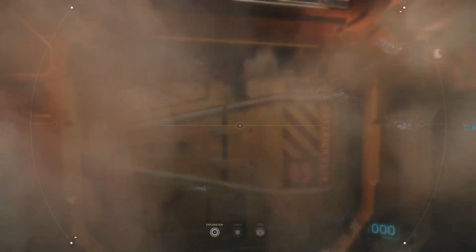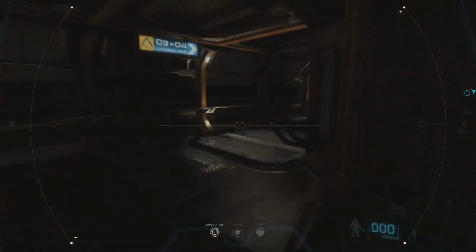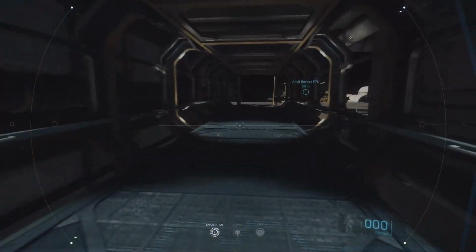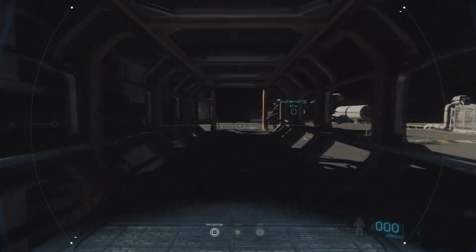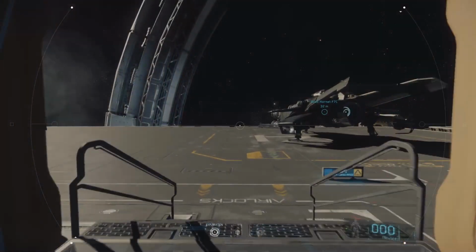One of the cool things about this overlay is it gives you a focus point on the center of your screen when you have your weapon equipped. So, if you're not looking down your sights, you'll be able to fire, and it'll shoot roughly in that direction.